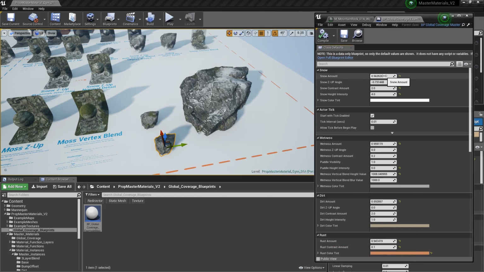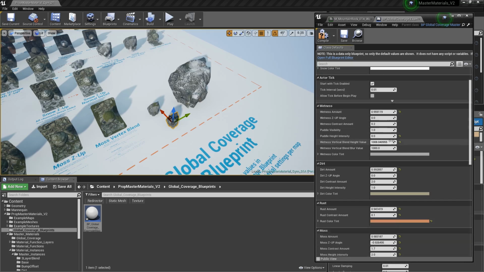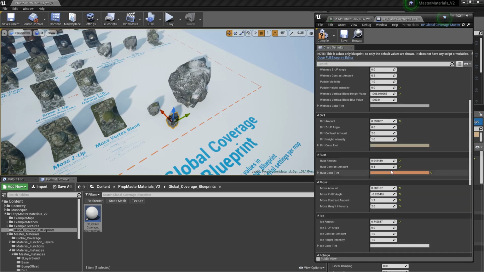and let's say I want to change my snow across my whole world, I wouldn't want to do it on a per asset basis. You can if you override some settings in the child material, but I'd rather control everything at once. So you can just go in here and change that, right?